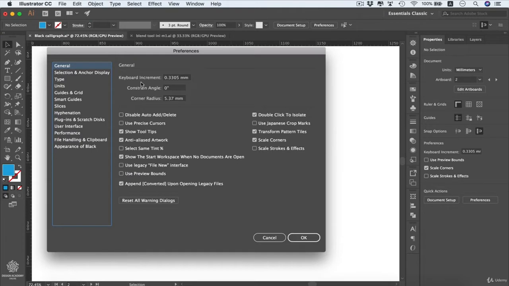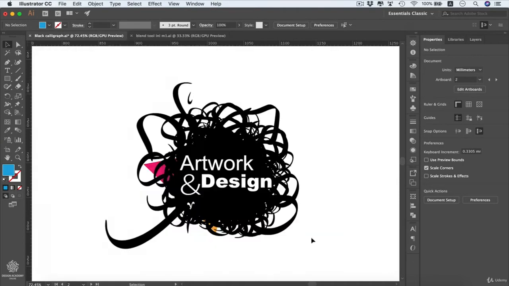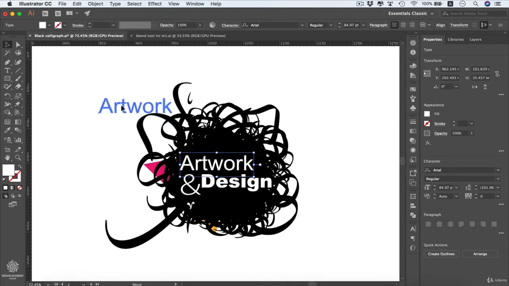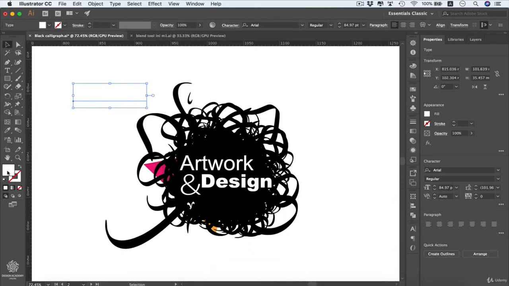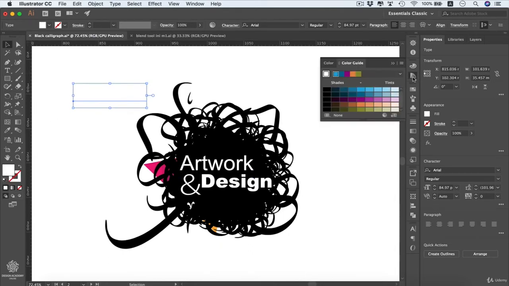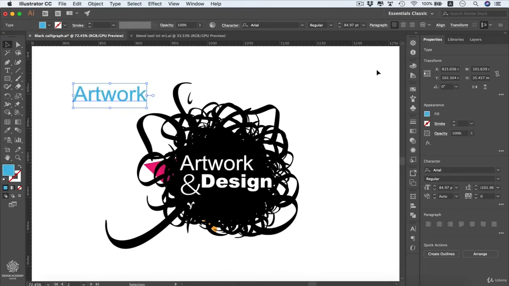So let's go back to general settings, and first thing we have in here is keyboard increment, which is how far we can be nudging our objects using the arrow key, and it's always better to keep that one at a low value. So for that example I'm gonna be setting that one maybe to 1 millimeter. I'm gonna be pressing OK, and let me duplicate maybe that artwork word, dragging that one, pressing Alt or Option key to duplicate it. And now we have the fill color selected. I'm gonna give it a color from here, maybe that color. And we can start moving that type around using the arrow keys, right or up, down or left. And in that case it will be moving our object 1 millimeter at once.